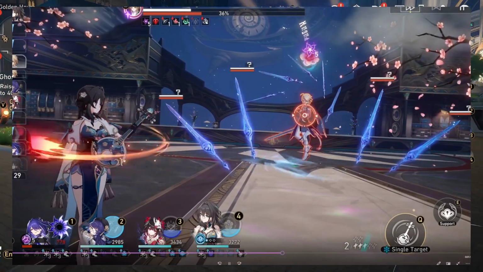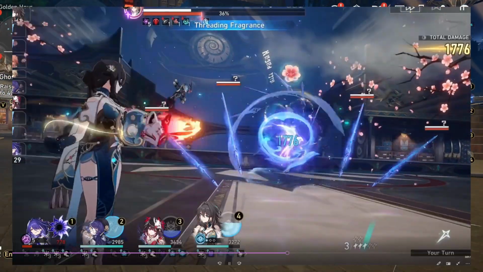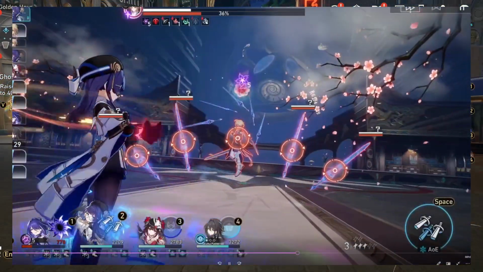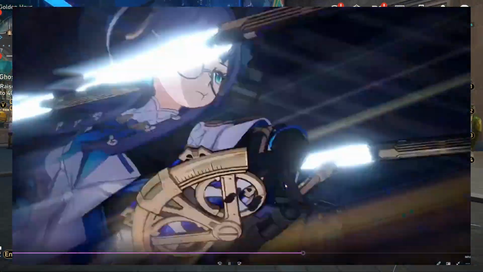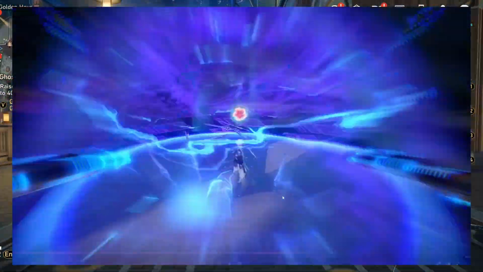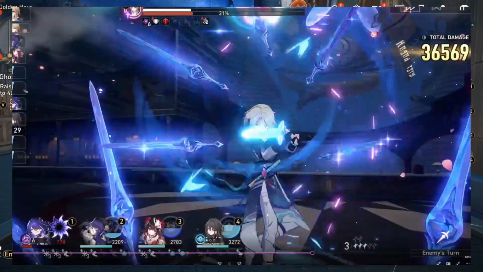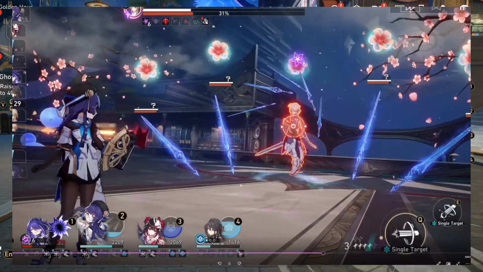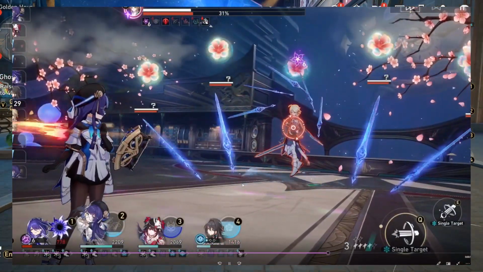As you can see, Ruan Mei still doesn't need to use her skill because we're clearing it so fast. Now, Pela can finally use her defense shred. This is a great moment. We get the defense shred, right? We get all those DOTs cracking off. Now we're going to get Sparkle's skill as soon as we use another one of Pela's skills.